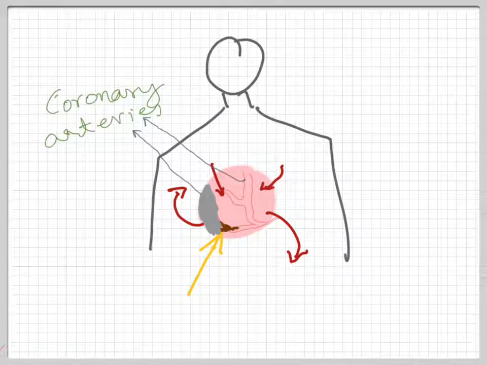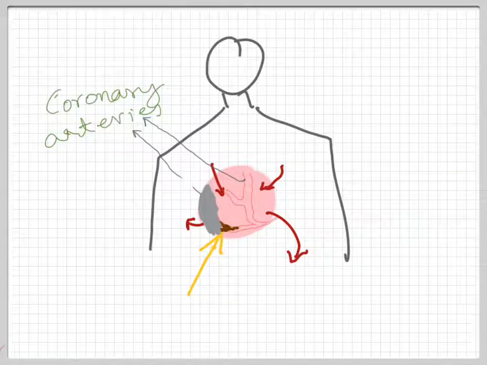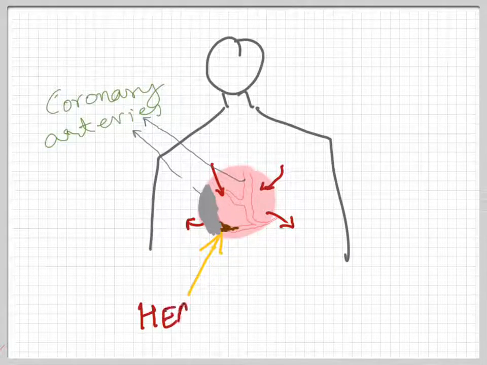Now this triggers a cascade of issues for our body, problems for our body. Number one, because now part of the heart muscle is dead, it's pumping less blood to the lungs. Eventually less fresh blood is coming into the heart, so it's pumping less oxygenated blood to rest of the body. So the whole body gets affected when the heart gets affected. And if the area of the heart muscle which is dead is very large, that can cause sudden cardiac death. People can suddenly drop dead because the heart is basically not able to supply enough blood to our body to keep it alive. So this is what we call a heart attack.